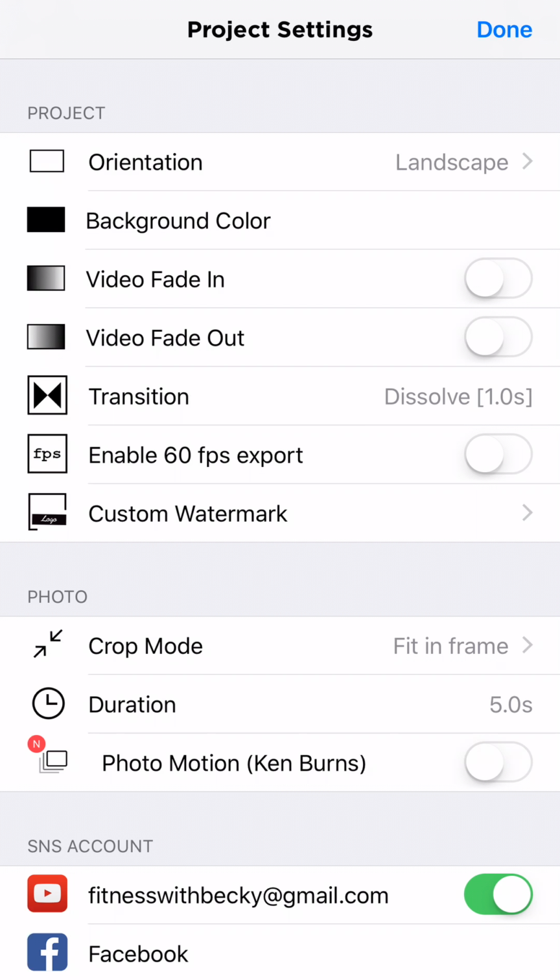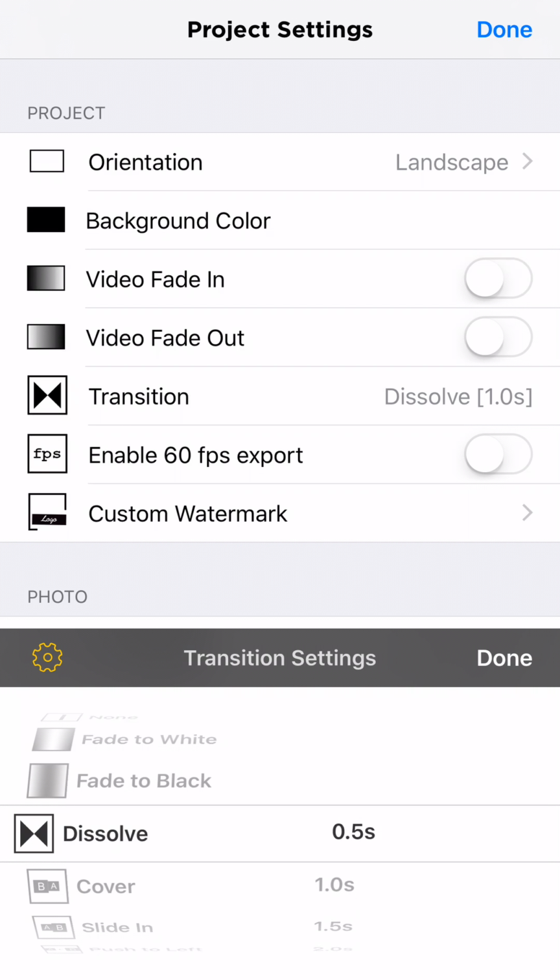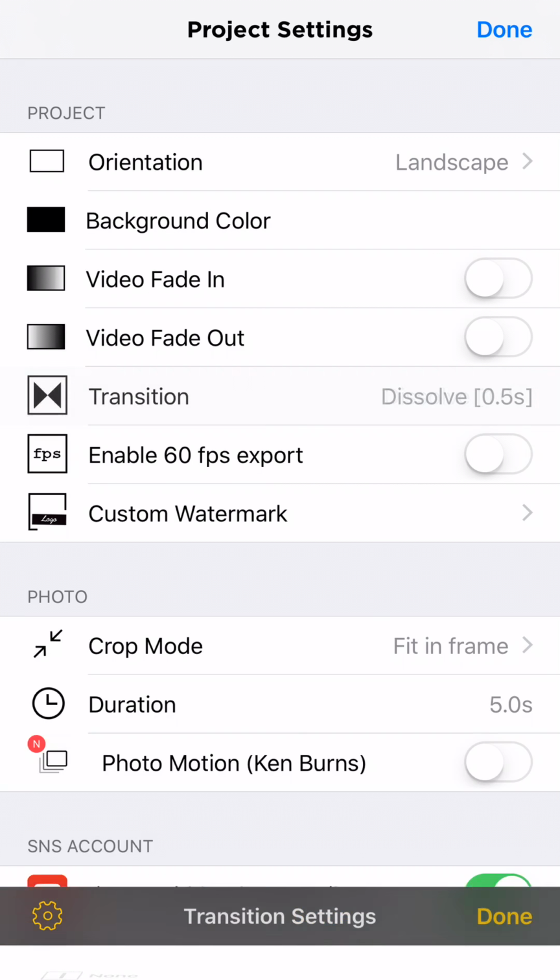Now the settings are opening for this project. I do two things. One, I always change the transition time to half a second. It just makes the video flow better, in my opinion. So I hit done. And then lately I've been adding a custom watermark to my videos. This is, again, extra, just not necessary. But since I have the logos, I figure I might as well use them.